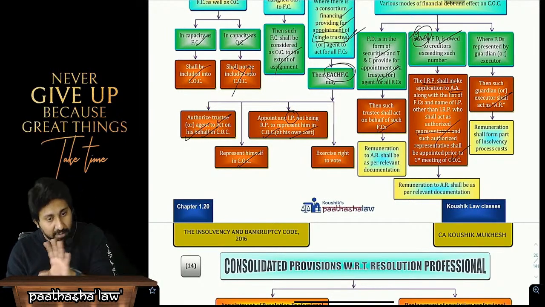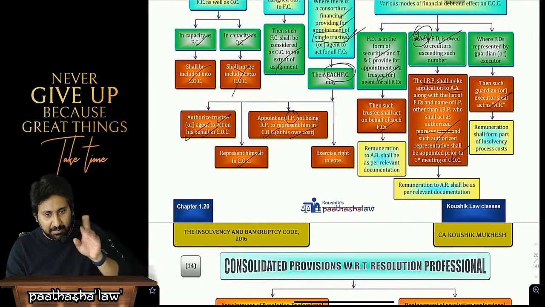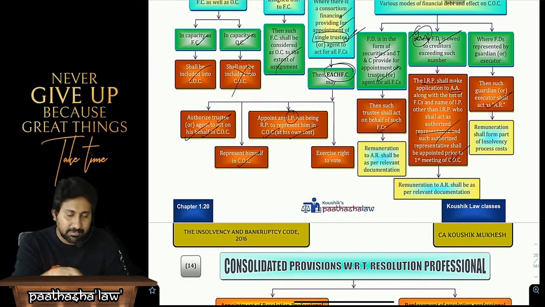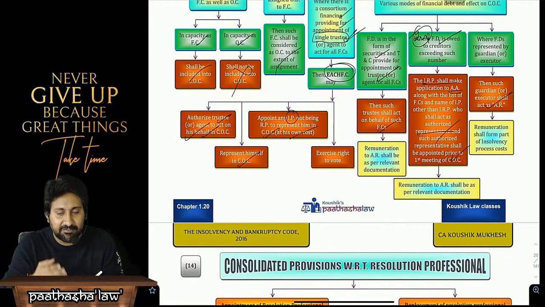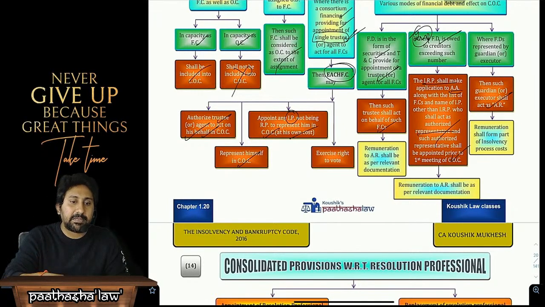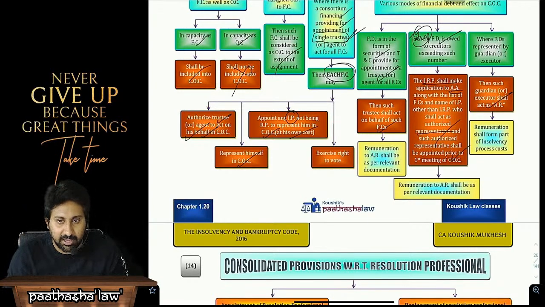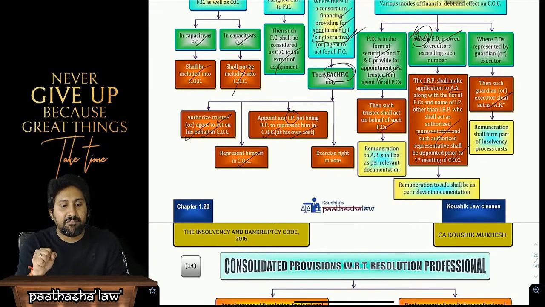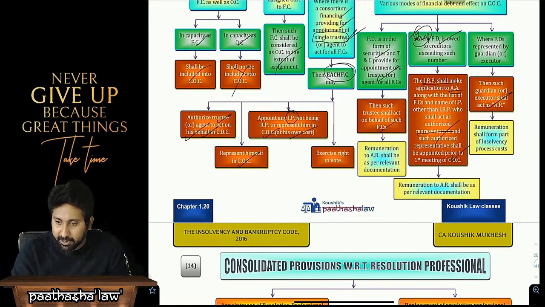Main concepts for paper 4 and common bits between paper 6. Paper 6D, after the paper 4 concepts, only 31 sections are there. Dead easy, directly we can read and go. Only the main conceptual sections of paper 4 are important even for paper 6D. After that, what are the qualifications of an IRP, those you can also see and write in the exam. Anyway, it is an open book paper. The problem is only with the paper 4 syllabus, even in paper 6D, because in the syllabus content, 60% of the portion, case laws, everything is coming from paper 4 only. Therefore, whatever we discussed till now, and another 8 sections, all these in a consortium will be forming a substantial portion, even in paper number 6D.